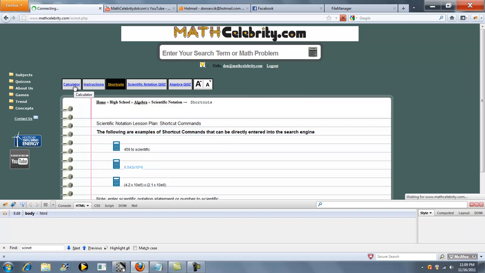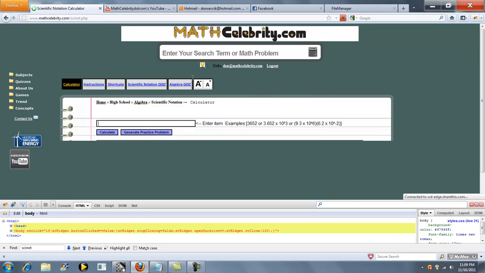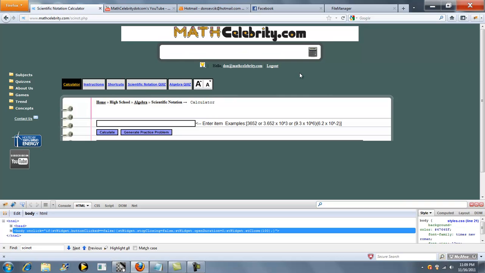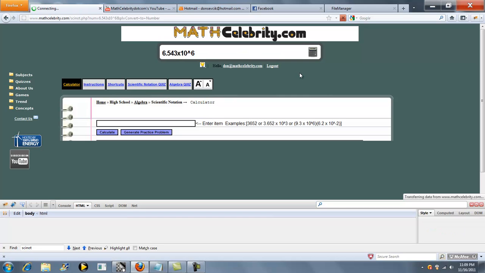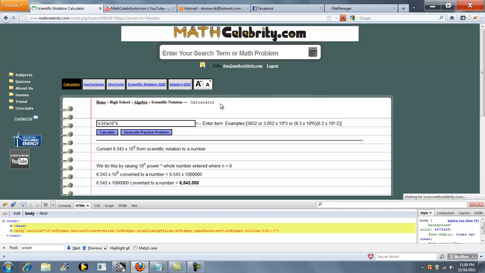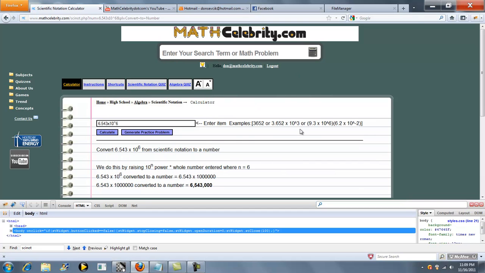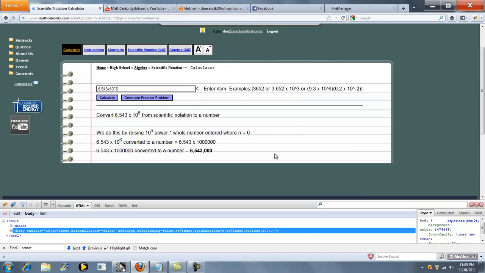And again, you could type this in the calculator box here, but I want to show you the power of the site, so we'll type it here. Press the calculator or return key. Now the calculator recognizes, okay, you entered scientific notation, let's go back to a number. So it kind of lists out this step here. We need to get it back into this format. So what it does is it raises 10 to the 6th power and multiplies it by your outside decimal. And now here's your number from scientific notation to a decimal.